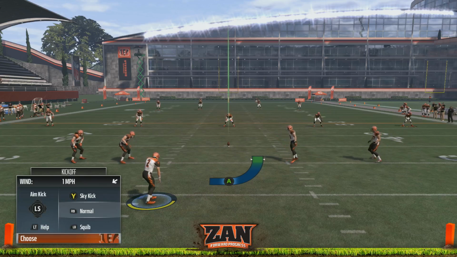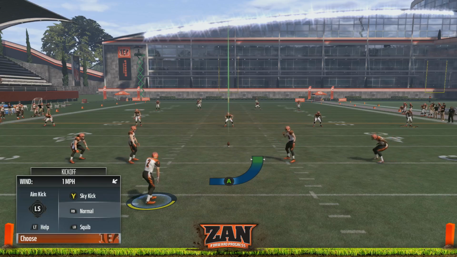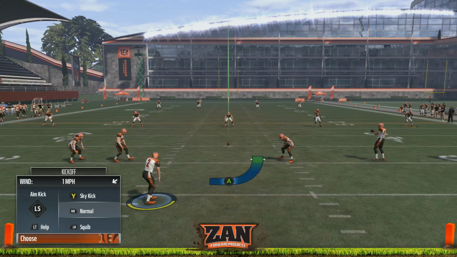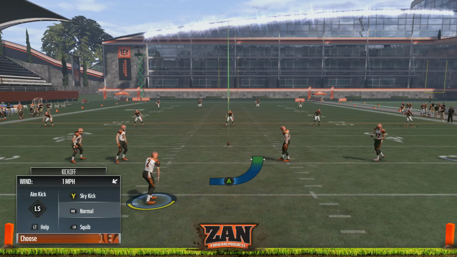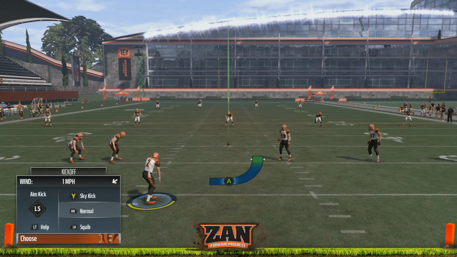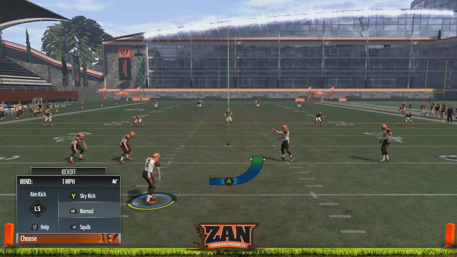What you want to do is we're going to do kind of a coffin corner kickoff. Basically it's a kickoff that's going to be landing somewhere around the 5-4 yard line, somewhere in there, and in the corner, to the point where we're going to bait our opponents into clicking off and moving to let the ball land, because they think that if the ball bounces sideways, it could end up in a touchback, or I'm sorry, an illegal procedure, a kickoff out of bounds penalty.